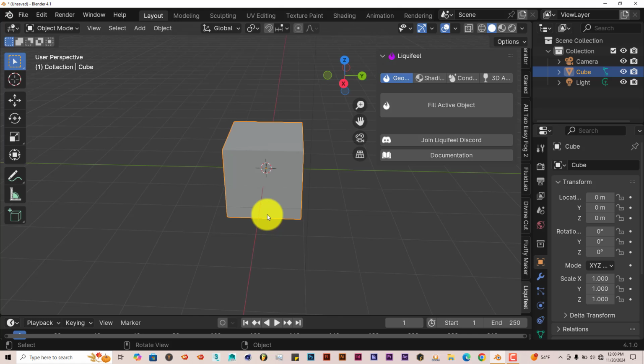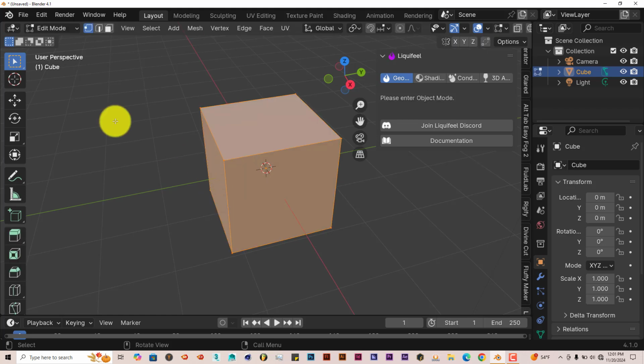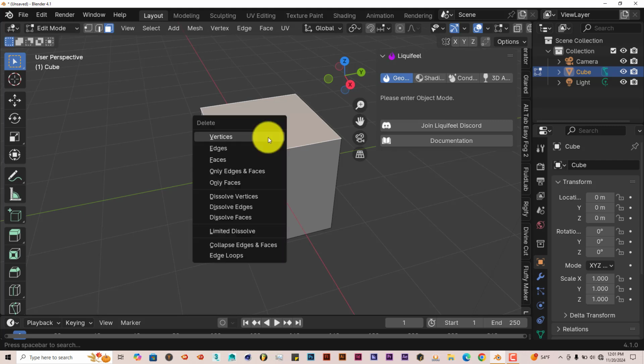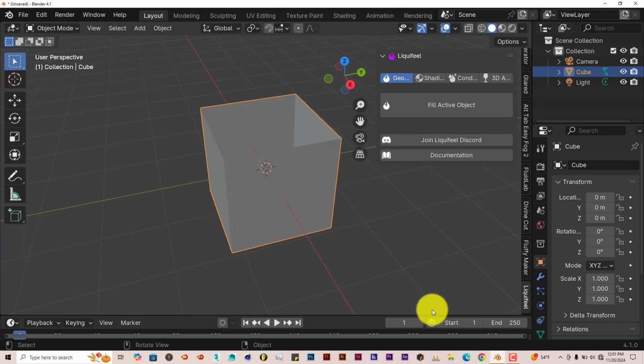Once again, to keep in mind, when you create a container yourself, let me show you what you should do. Let's use this cube as an example, and let's say we want this cube to be like a paint bucket. We're just going to keep the size the same. We're going to press Tab on our keyboard to go into edit mode. Click on face select, left click on that top part and click delete. From the pop-up menu, click on faces. And let's get out of edit mode by pressing Tab again.